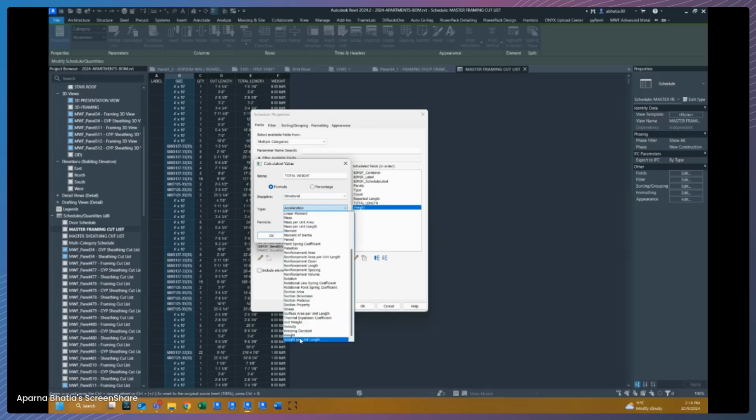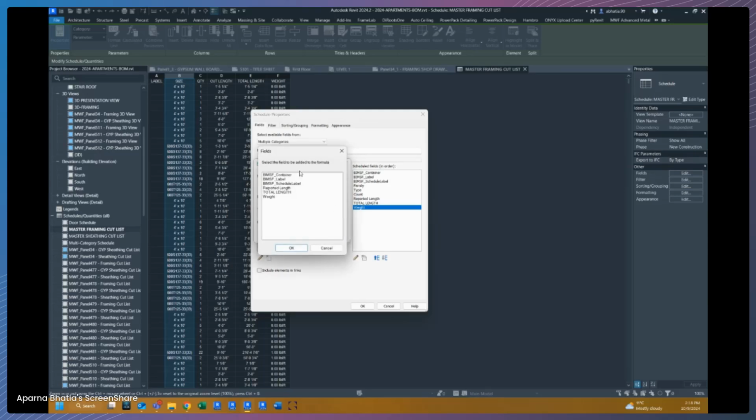And currently our weight parameter is weight per unit length. So I just want to get the weight unit. So this type is very important, because this is what specifies what unit this parameter's values are going to be. So in this case, I'm literally going to take my reported length and multiply it by the weight. That's it.